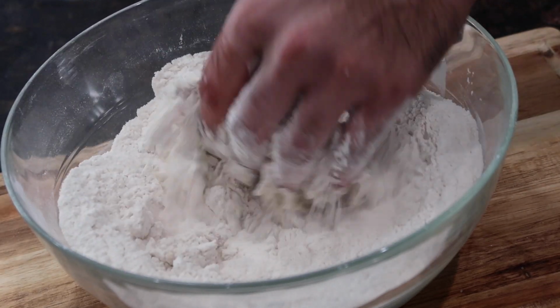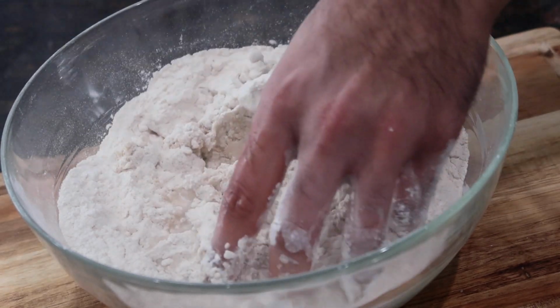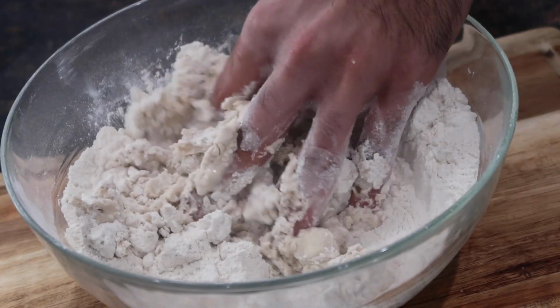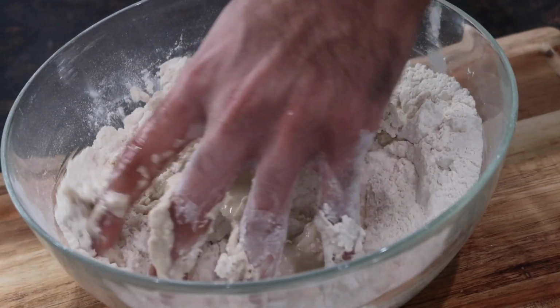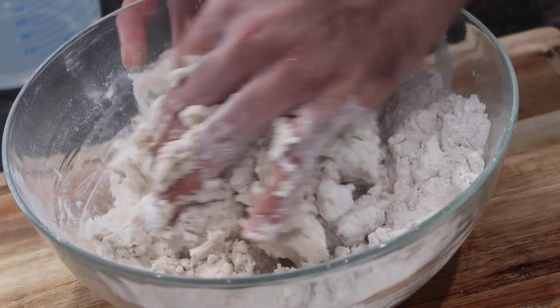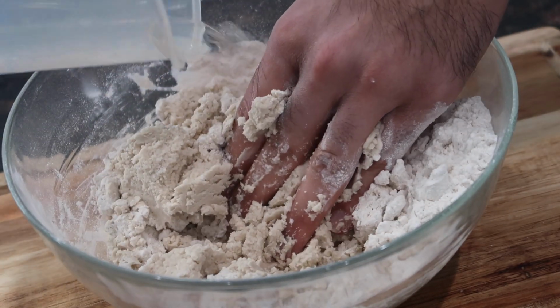Now here's the thing about using cassava flour or any other type of gluten-free flour. You have to be careful with the way that you're working it because it doesn't have any glutens in it, so it's not going to work like an all-purpose flour or whole wheat flour or anything like that. So once you see that you've added enough water and it comes together into a dough and it's slightly sticky, that's your indication to stop adding any water.